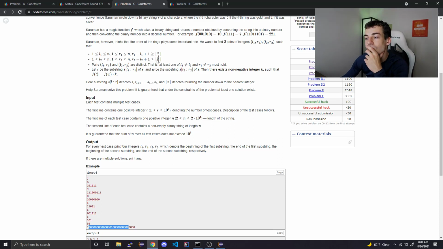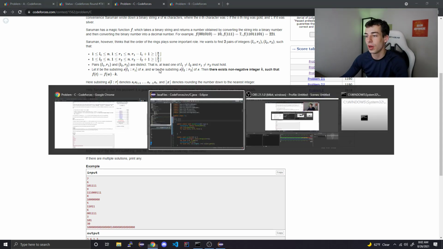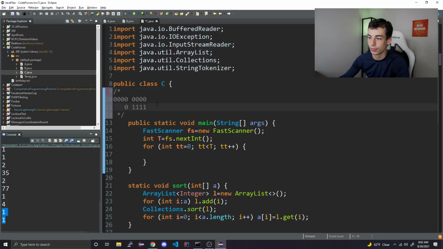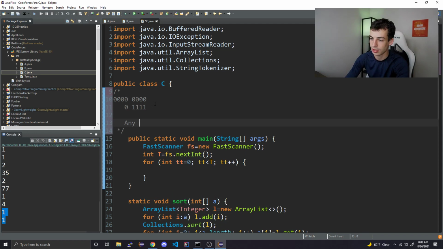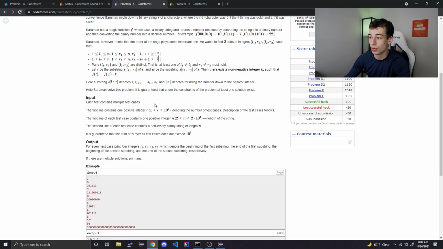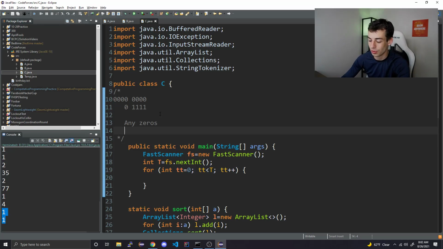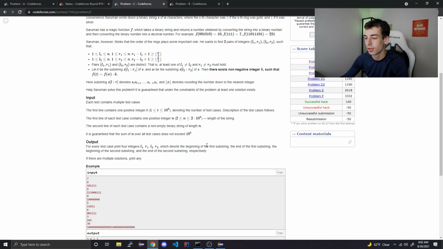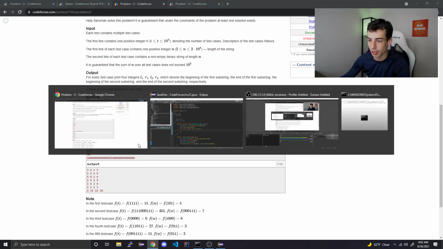Greater than or equal to the floor of n over 2. So if there are any zeros in the string, we can handle that. And if there are no zeros, then we can do 2 strings, like any 2 big strings. Yeah. Nice. That's a cool problem, actually. I really like that.